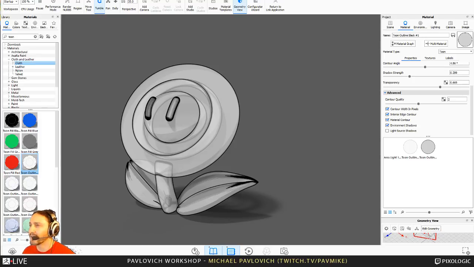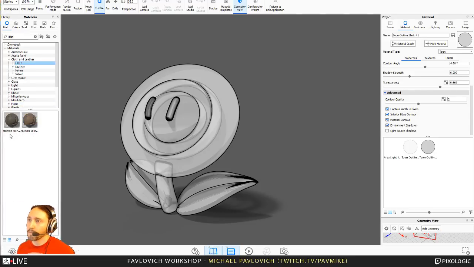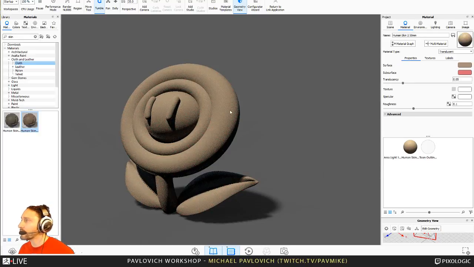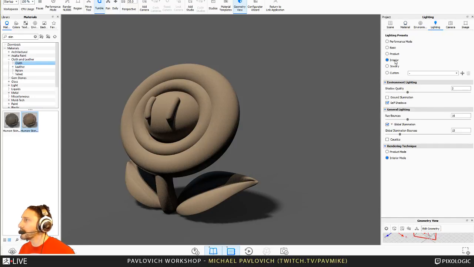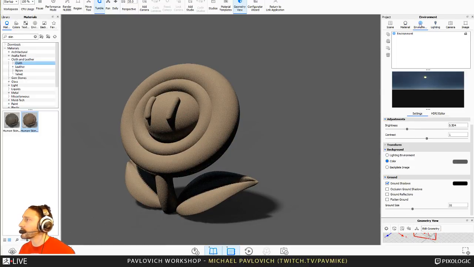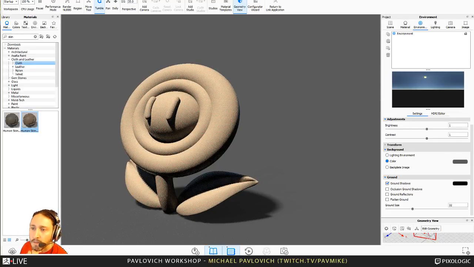You could probably dial in those settings. So if we go over to skin, the human skin settings here, you might be able to play around with these settings to make it work with however you're working, but hard to say. Let me go back to our environment here. There you go, skin flower.